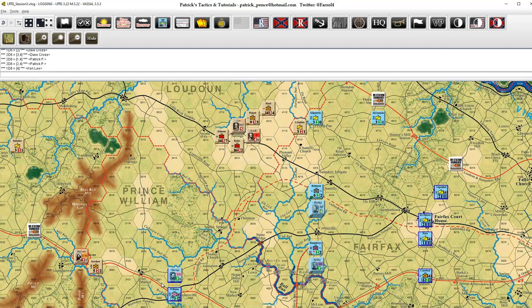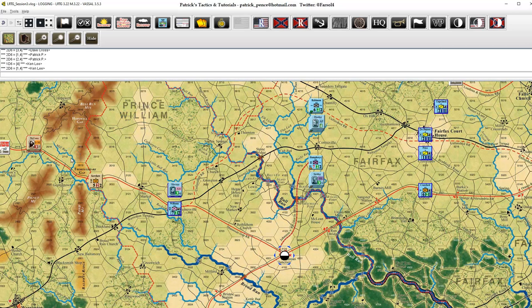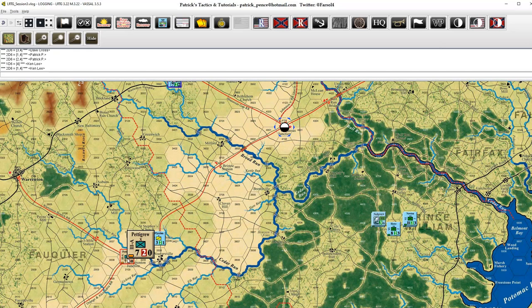Initiative. Ours. Sims will destroy that railway station there. That gets us the cutting of that rail line there, so we get that victory point on there. That's 5 more for us. And initiative. Union. Back to you, Dave. Okay, 6 score.